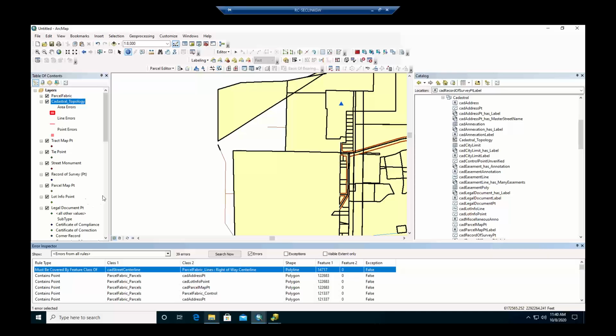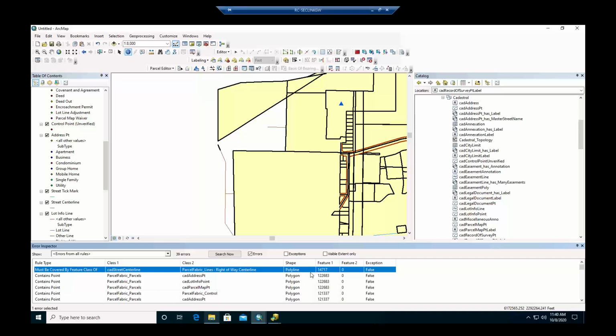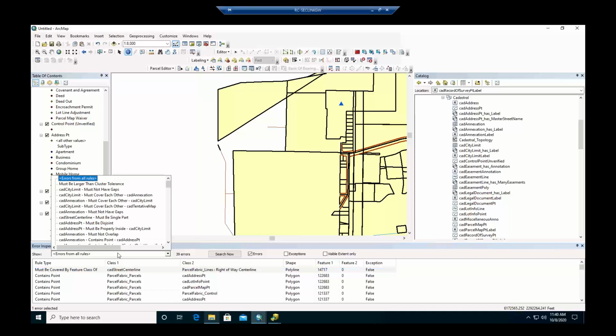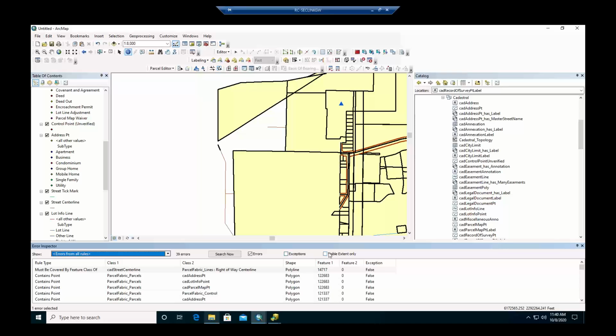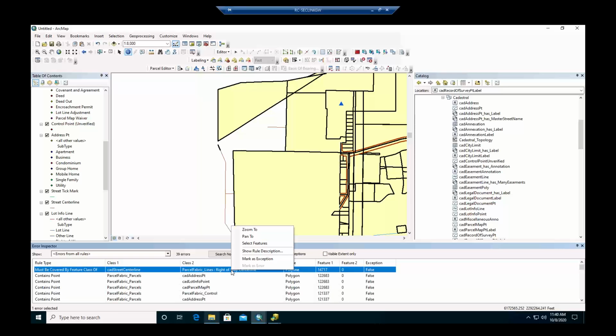What would be better is if you click the show dropdown, where it says shared for all rules, or just do visible extent at this point. Click visible extent. This might be a centerline road where we have some kind of services, whether it's water or electric, and we're serving it outside the city. So it might be because we have areas outside of the city that we provide services to.